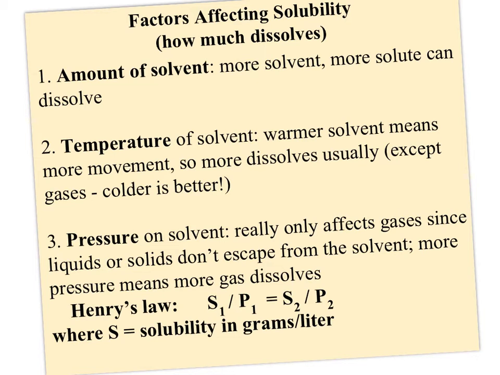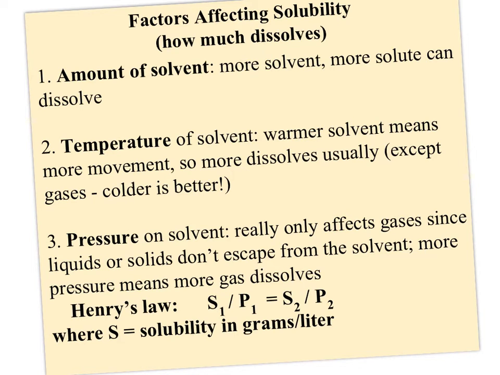Now gases are just the opposite. When gases are trying to dissolve, they will dissolve more when they're colder because even though the solvent heats up and has more space between its particles, the gas also heats up, and when gases heat up, they tend to get even less dense, or the bubbles rise up and escape even more quickly. So a warm soda will fizz and lose its carbon dioxide much more quickly than a cold soda.